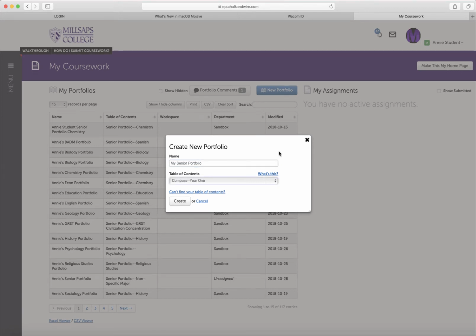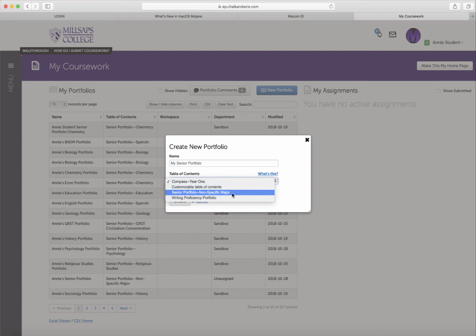When you come to this screen, you're going to see the information for the different departments that you belong to. You'll be able to see under the table of contents the specific portfolios you have access to. When I click here for Annie, I can see that she has access to the Compass portfolio, which she's already created, the Writing Proficiency portfolio, which she's also already done, and now she has a senior portfolio for a non-specific major. If you have a declared major, which most students do, your senior portfolio will be for the major that you have declared, or you'll be choosing from the majors that are available in the department to which you are assigned. Annie, however, has no department, so she's going to pick senior portfolio non-specific major.